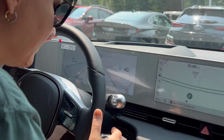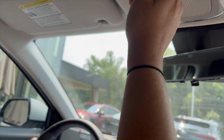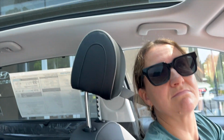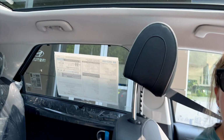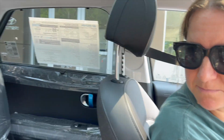Let's do this. Let's drive. How do we open this? Oh, I like how it opens in the middle. That is nice, but it's a big price increase to go to the limited one, which doesn't make sense for us for a commuting car. But that is very nice. That's very open. Very nice headroom in here, by the way. And then I'll sit in the back in a minute, but it's like a pretty good leg room. I'd say it's about the same as the Chevy, right?